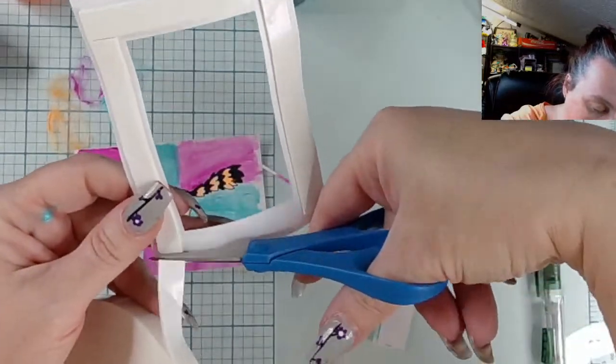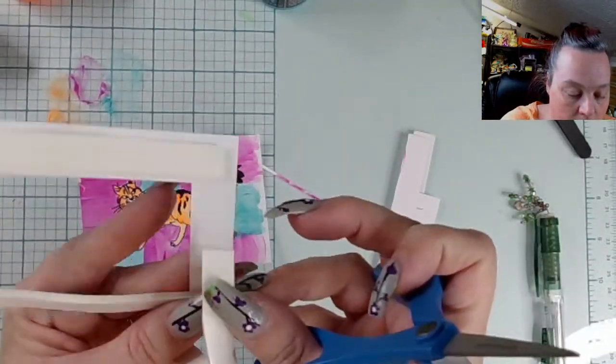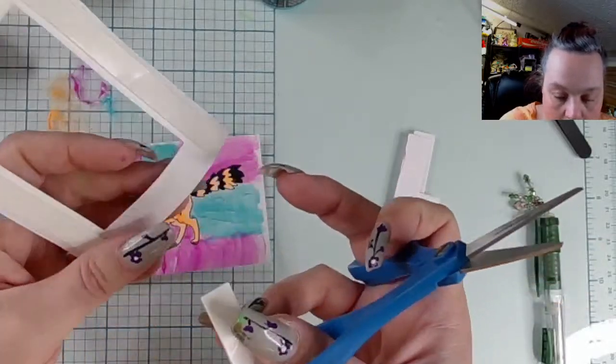Just get a little bit of foamy tape for our frame so it stands up nicely.